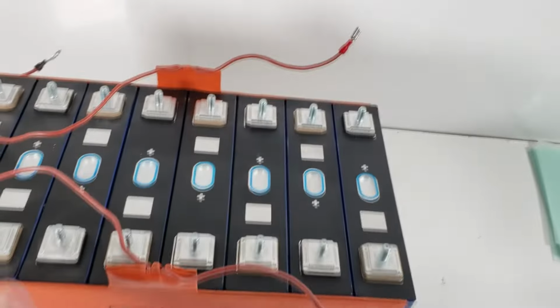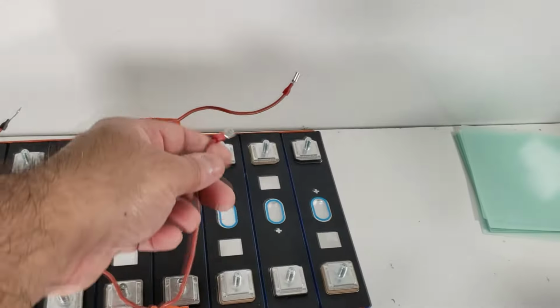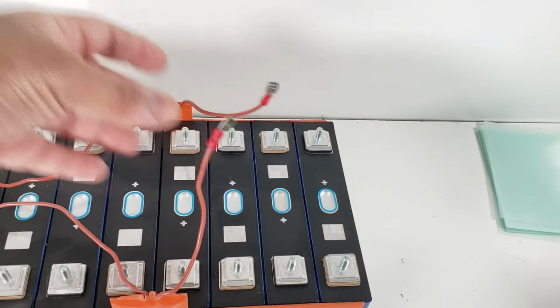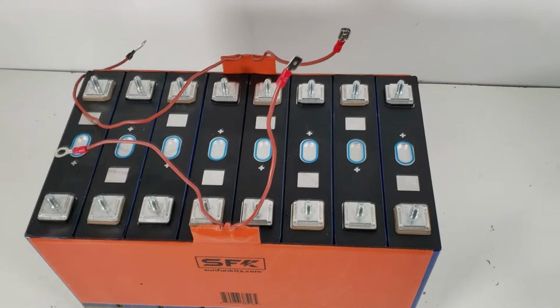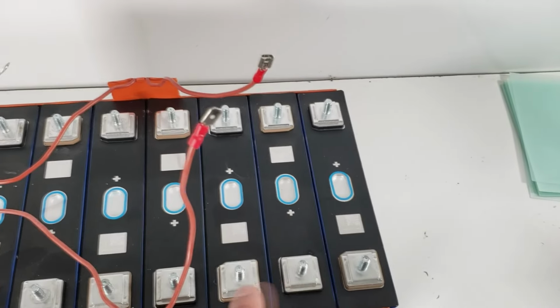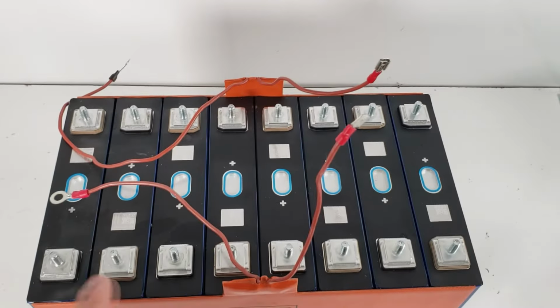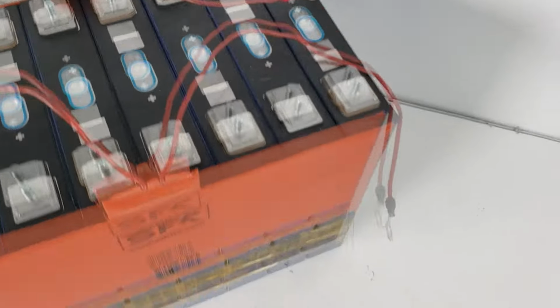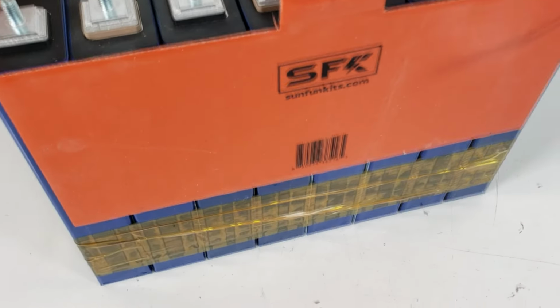This is how it is going to look all put together. You'll notice we're using our sidewall heating pads, but we're attaching these in series. What that does is double the voltage, but halve the total amperage. As you can see, we've got our negative, positive, negative, positive, negative, positive, negative, positive. Here's our final negative, here's our final positive. So that's how we've laid out the entire battery. We've attached the sticky pads to the sides, so we have heating on both sides. And at the bottom, we've wrapped it with Kapton tape just to secure our pack.